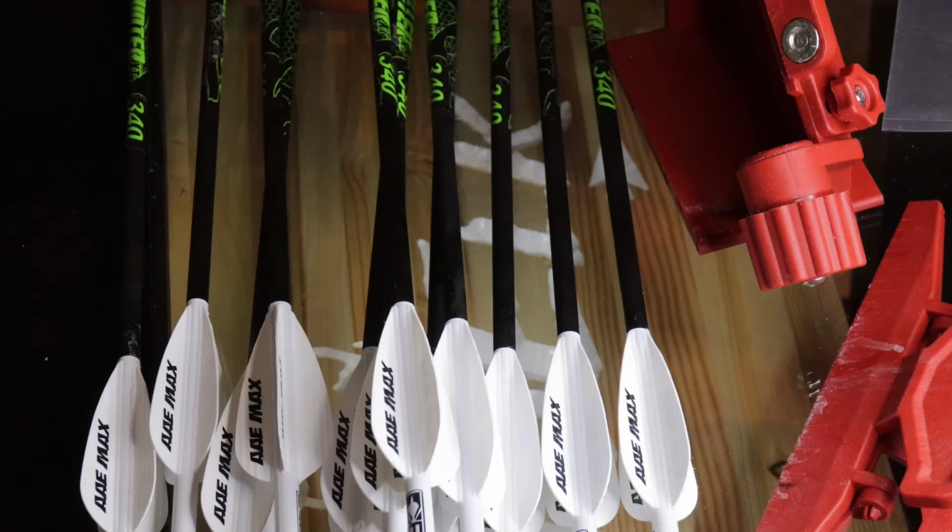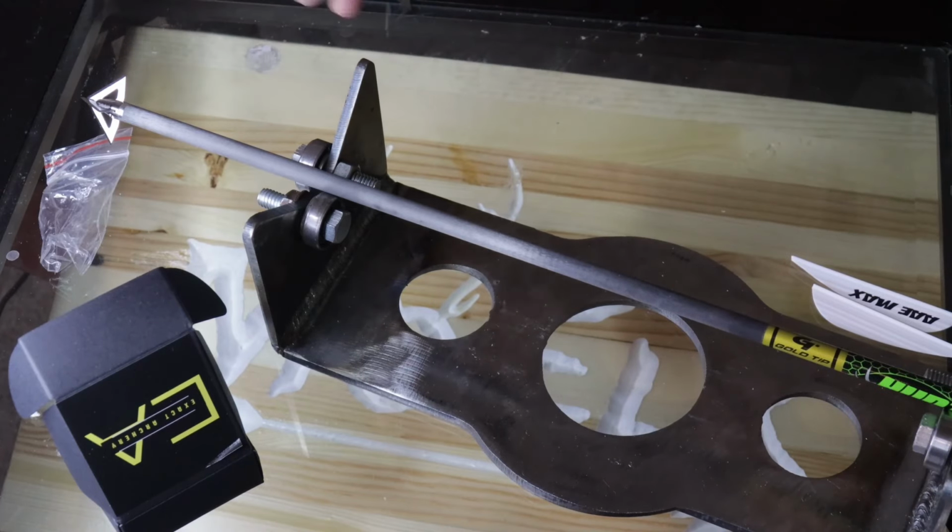Now let's slap the inserts in. I got my first broadhead lined up. I'm gonna pull it out, slap some glue on it, push it back in, and make sure it's lined up. And yeah, that's my process for trying to keep these even and straight.